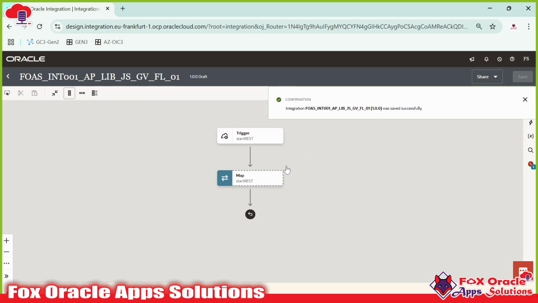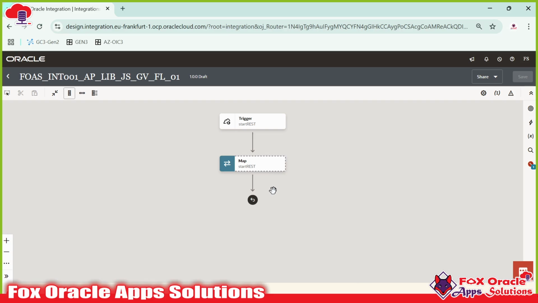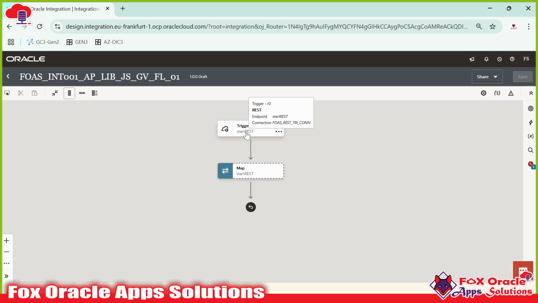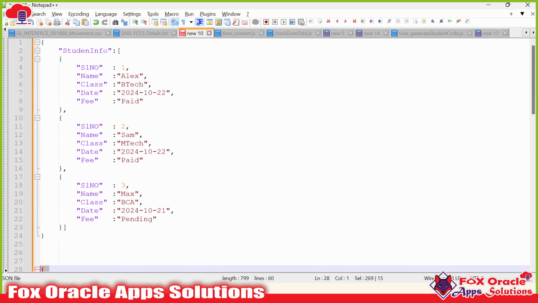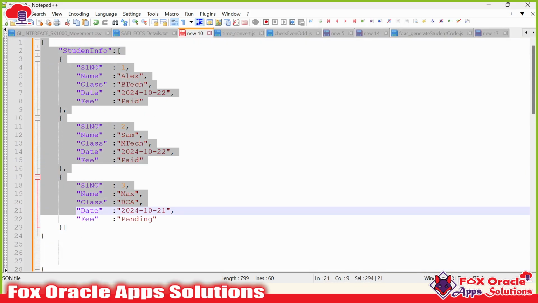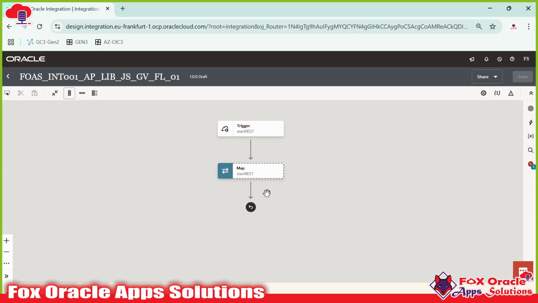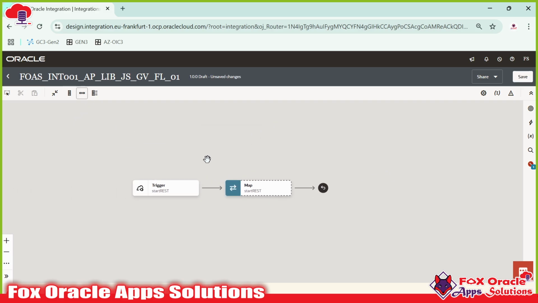Now in the integrations, we have to add the loop, so that the loop can be iterated over the repeated element which we will pass as a request payload while running the integration. So this is the endpoint where we have the repeated element. So I will add the for each loop. Whatever operations or objects we have to add go between this endpoint and the mapper only. So I will use the for each loop.